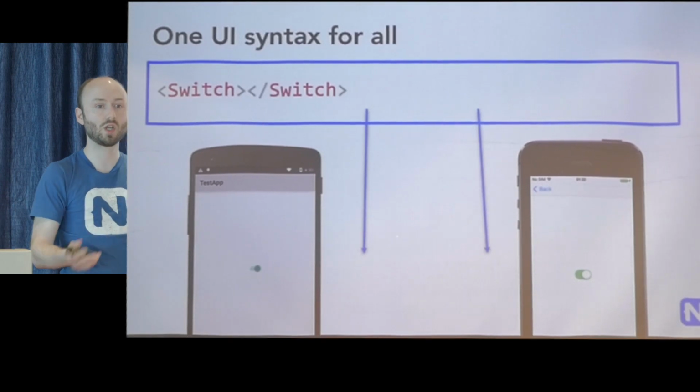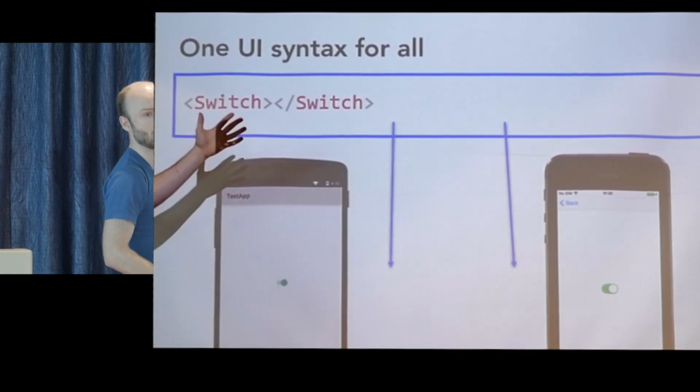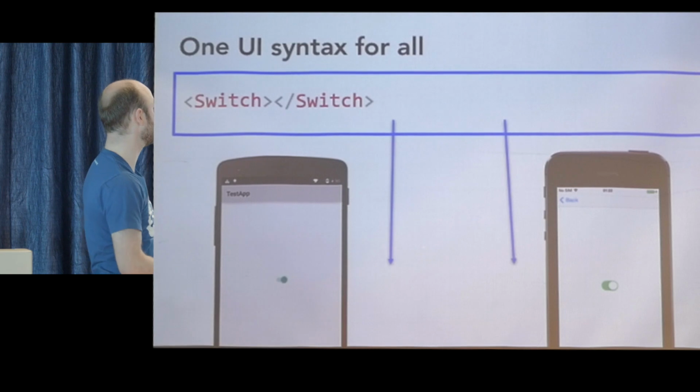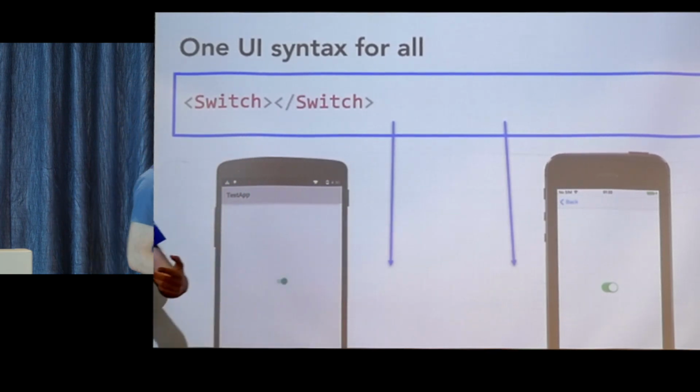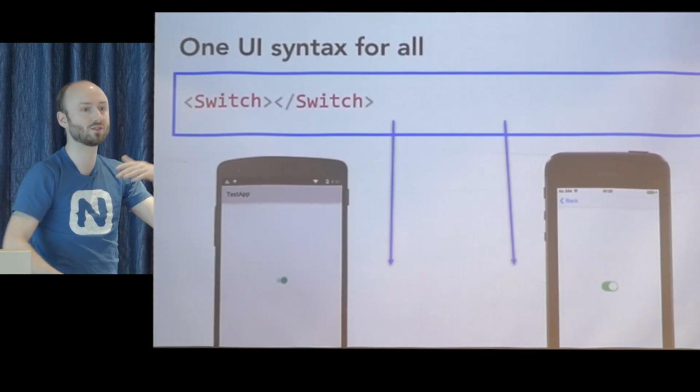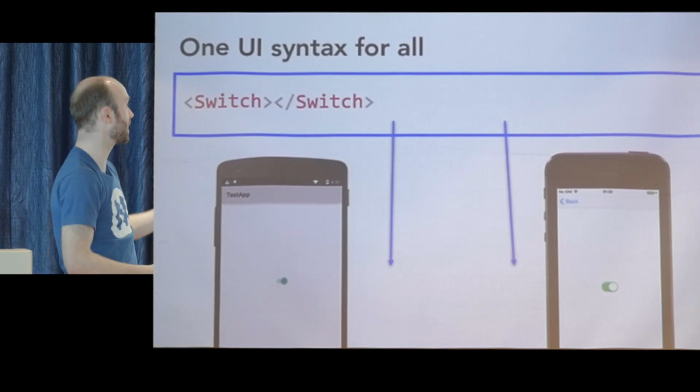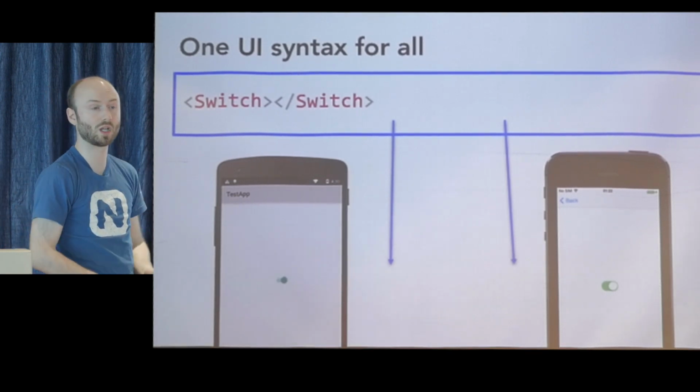One of the abstraction layers you can have is, for example, for the UI. If you want to create a UI component, you say, I want to have a switch. And as a result, we will render either a native iOS or Android switch. And the same thing applies to all the buttons, list views, you name it. Okay? But you just write it once, and it renders on both platforms.